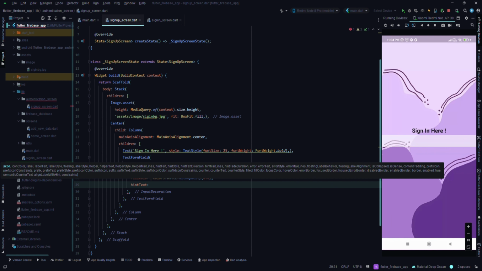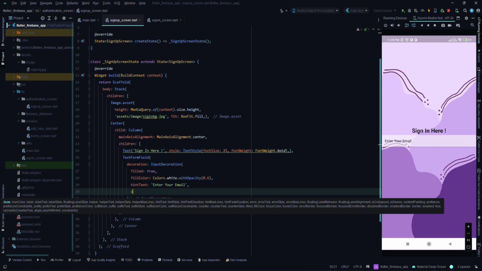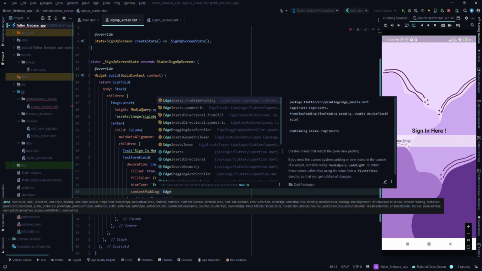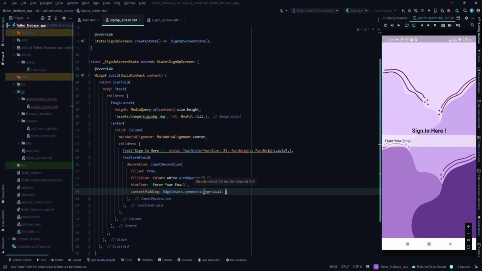Hint text: enter your email. And content padding, which provides some padding to whatever we write inside this text field. Vertical I'm using 15 and horizontal 20.